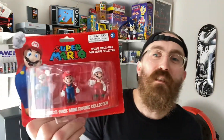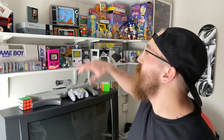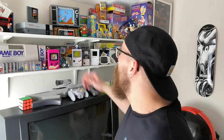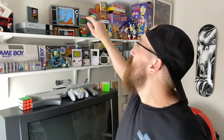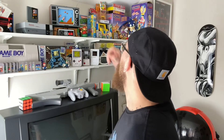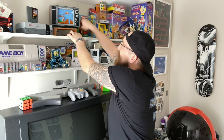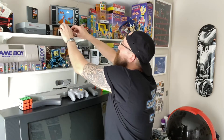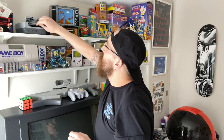Some things my amazing missus bought me as well — she got me these, which are wicked, and I'm going to put them on display. The reason I completely changed my whole display was to make room for this, which she bought me to cheer me up after a rough couple of months — and it really really helped. It's a NES-style console and when you put the cartridge in it presses down just like the actual NES. How sick is that?